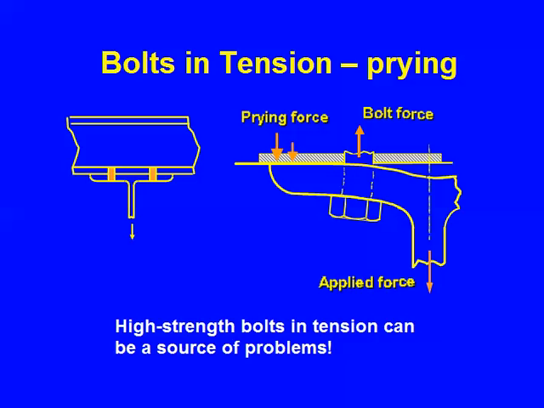Before we leave the bolts in tension, I have to say another word, and that is the way that connection deforms has an effect on the forces. For the ones that I've been showing, I said that the force in the bolts would be the total load divided by 4, because they're 2 bolts on the side we're seeing and 2 bolts on the back. But this, depending on the flexibility of the various parts, this acts like a lever. Well, that doesn't depend on the flexibility. It acts like a lever, and the bolt force will be greater than P/4 as a consequence. So we have to have a way of calculating that.